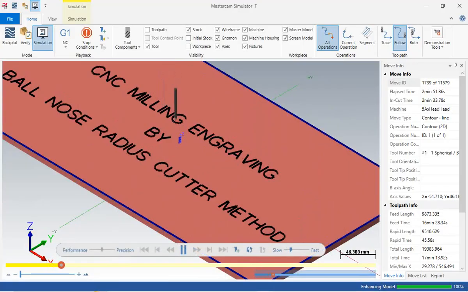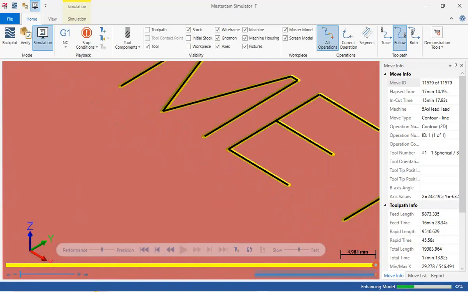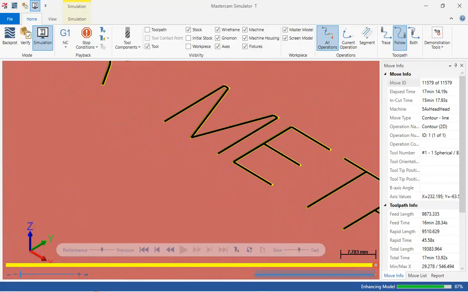So I will increase the speed a little bit. If you zoom in, it will show. See, this shows that.